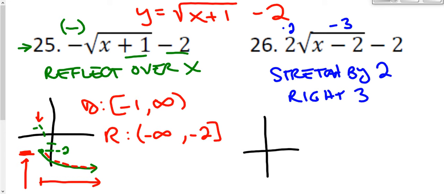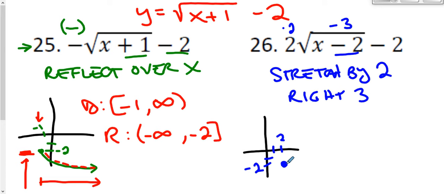To find this domain and range, we're going to take a look at what this graph would look like for its starting point. The starting point would have been moved to the right 2 spaces, and it would have been moved down 2 spaces. Let me move this number out of the way. And then it would be moved down 2 spaces right there. So that's the starting point for this function.